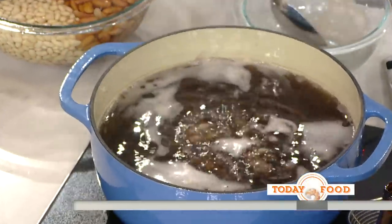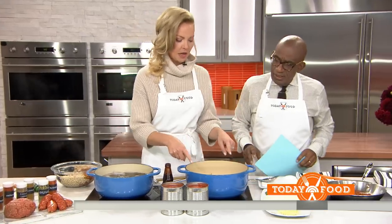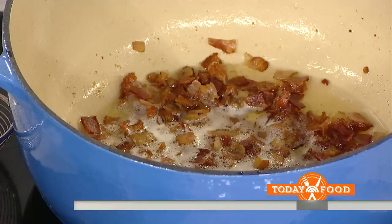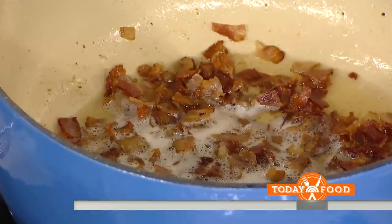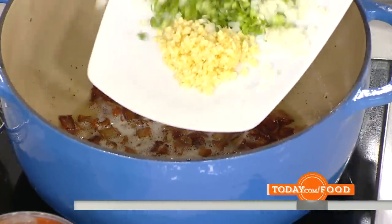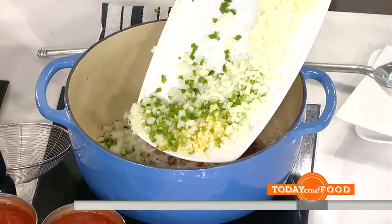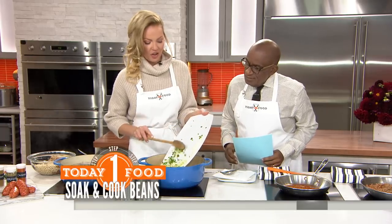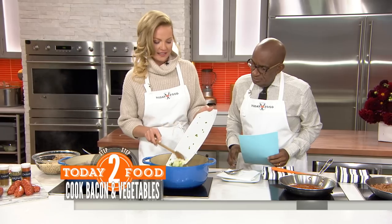And then you're coming over here. So the bacon, you chop it up and you sauté that. Once that's good and kind of sautéed, you're going to add — and you've got that good bacon fat. That's why it's so delicious, because you're sautéing all this stuff in bacon fat. It's not a light dish, but just don't eat all day and then it's fine.